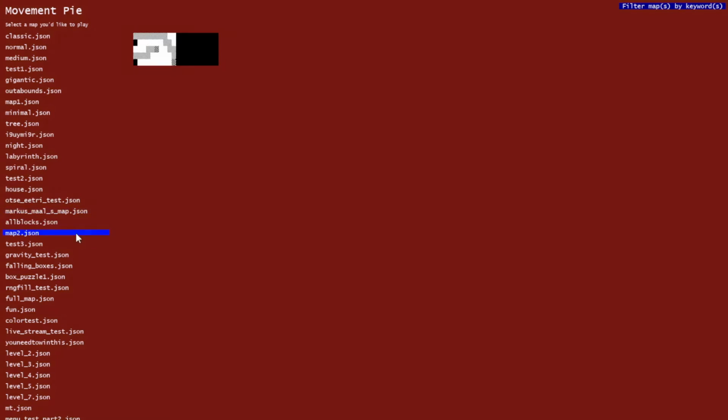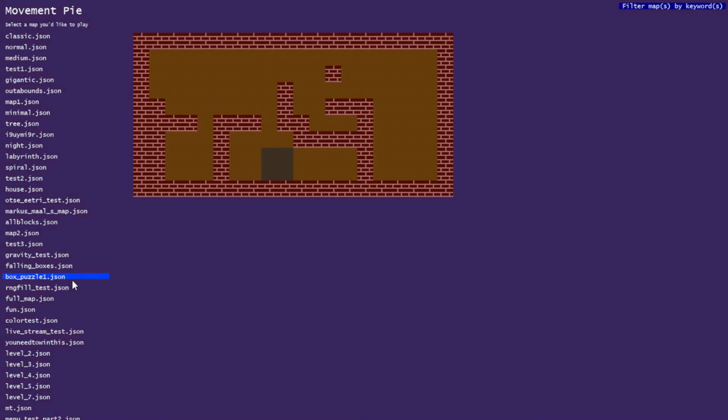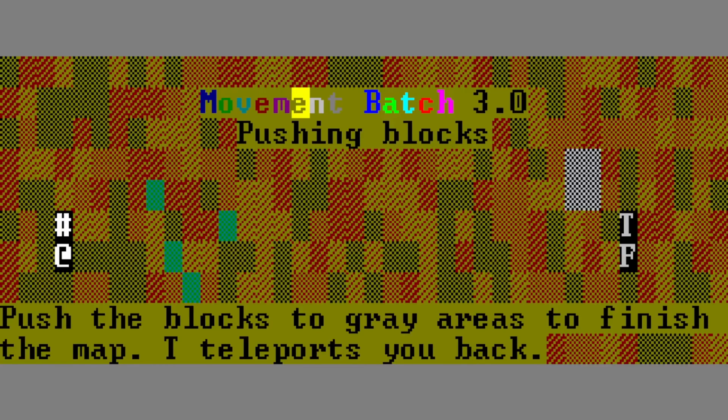Well, let's take another map that is finishable with 2 players. Sure, let's do this one. Why the hell not? This is just the exact same map you saw in Movement Patch 3.0. We don't actually have to push the boxes here. That bit of code didn't get transformed. As you can see, I finished with the first player, but the second player is still here. So what do? Well, of course, I just go to the finish line and the map is finished. So that's how that works.